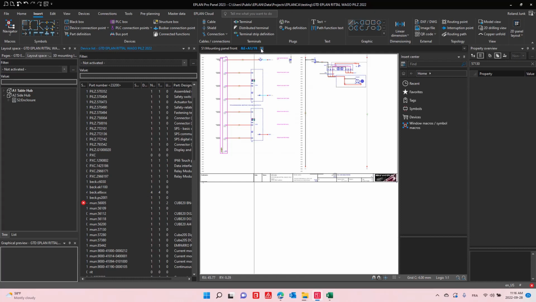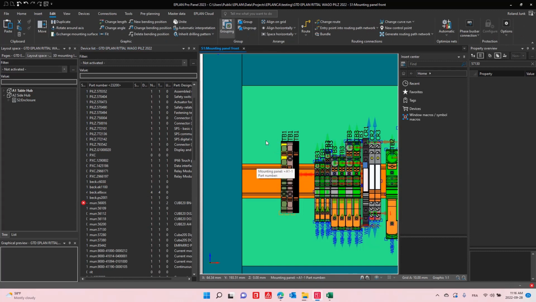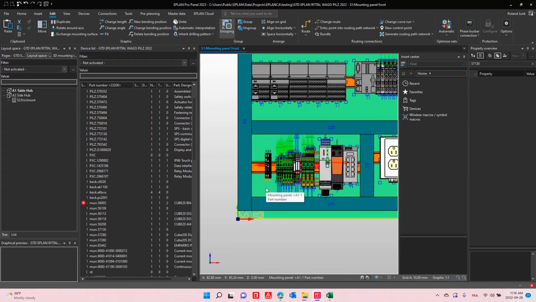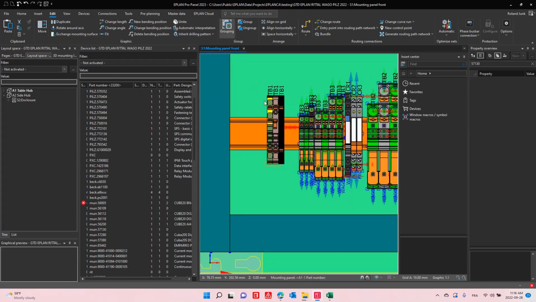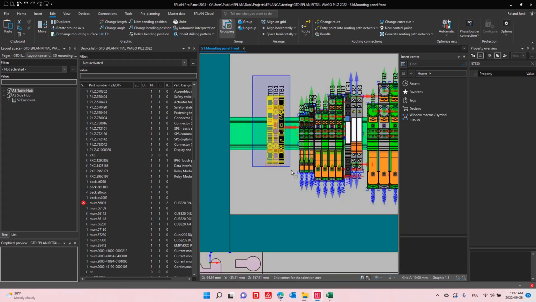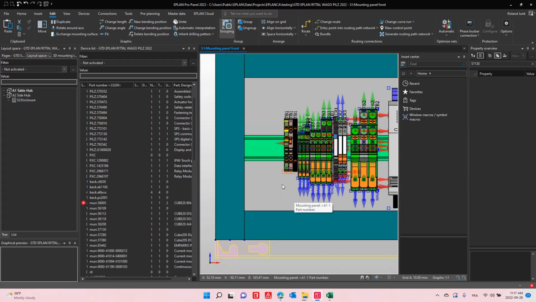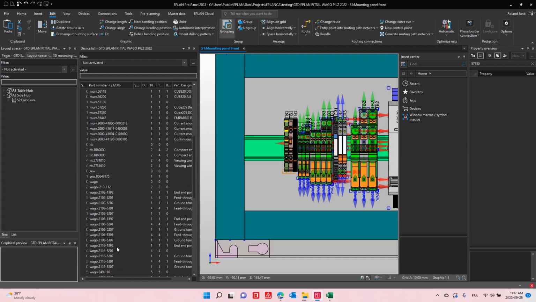Now that it is there, I can go back to my panel layout. For this particular exercise, I'm going to see if I can move these. I think I can. I'm going to try to move these a little further around, using the center handle. Select this, just move, and then move them over like this. That will give me enough room to actually place and position this component, the 5174 that I just created, and just place it. Should be ready to go.